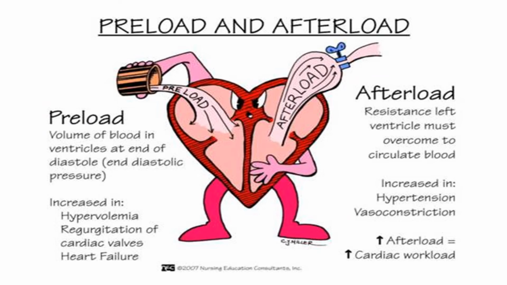So what can affect your cardiac output? There are 3 things that can affect your cardiac output, which is your increased preload, an increased afterload, or your heart rate. So what are we talking about? When we increase our preload, our preload is how much blood is in the heart before contraction. So if we increase the volume, which means we have more blood in the heart, we have to have more blood pumped out. So this is going to increase our cardiac output.